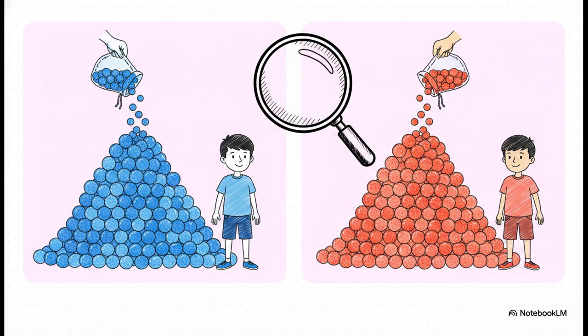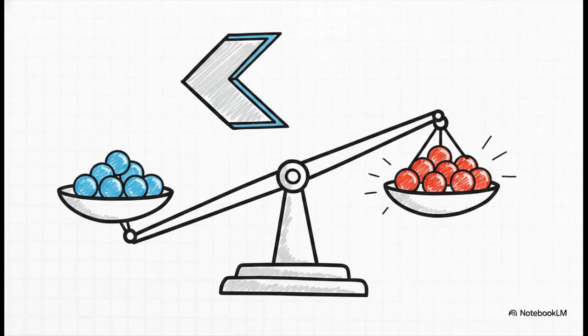Look at their starting amounts. Raja had exactly one more marble than Joy. But look at what happened today. Joy gained 128, which is 3 more than Raja's 125. So what does this tell us? Because Joy effectively gained 3 extra marbles today, that easily wipes out Raja's tiny 1 marble head start, and Joy pulls ahead by 2. We absolutely know Joy has more overall. That means we can confidently slap a less than sign between Raja's expression and Joy's expression without doing a single bit of heavy calculation. That is the magic of comparing expressions through pure reasoning.